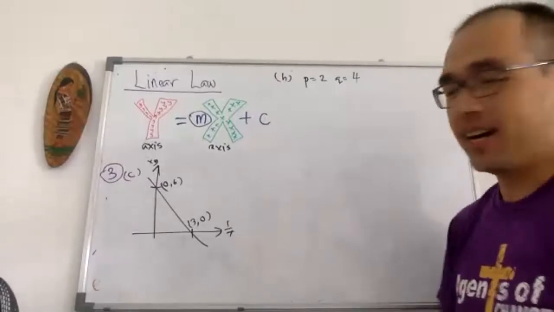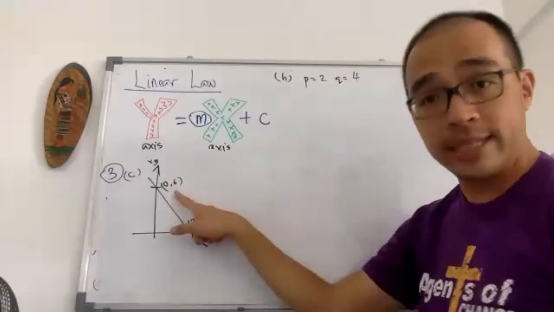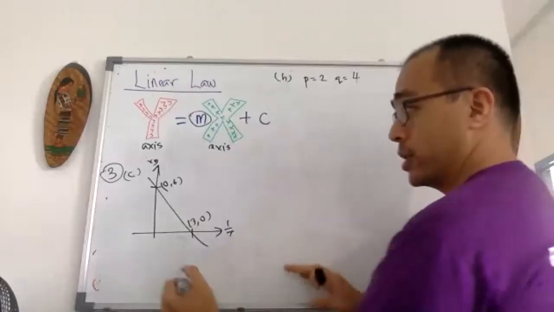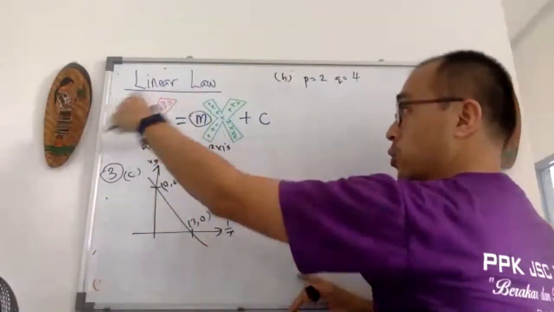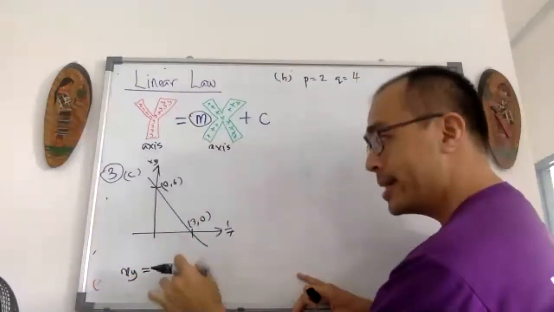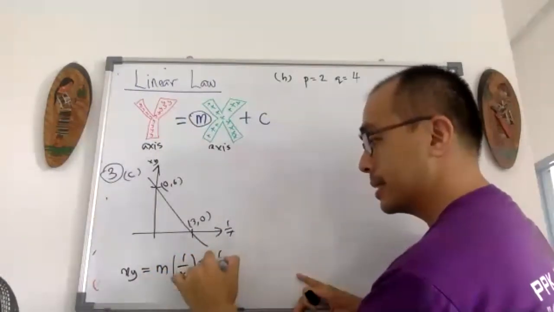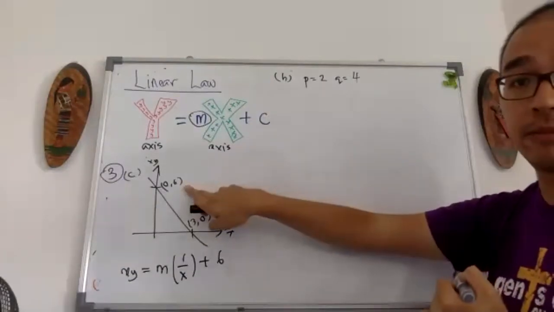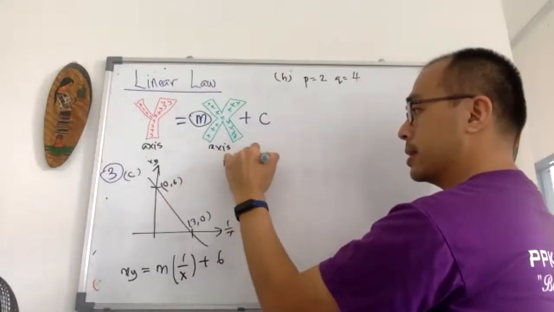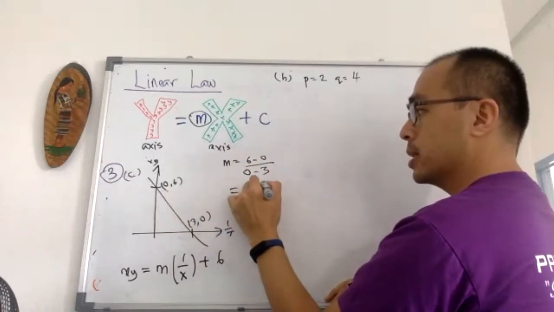Okay, so coming back to this question, I just want you to note that walaupun dia bukan tertulis satu nombor, this is still the y-intercept. Okay, this is still the y-intercept, and we can always use that information. So I'm going to put this into kita punya acuan, okay, which is xy equals to, I don't know what is my gradient yet, okay, but I know that my x-axis is 1 over x plus 6. Okay, positive 6 lah, because it's a number plus 6. So let's find the gradient first. Gradient is 6 minus 0 over 0 minus 3 to be minus 2.